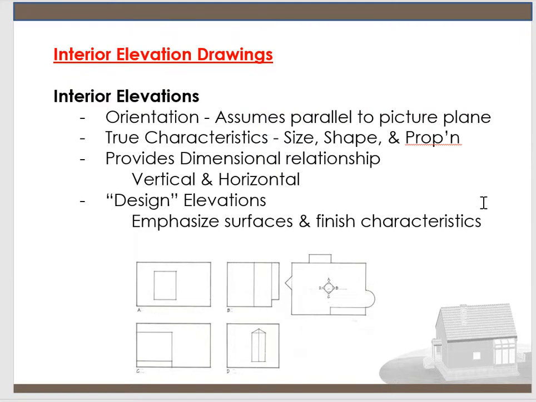Now, interior elevation drawings. One thing that is really important is the orientation. We need to really decide what view we will be elevating. It's extremely important. We have a plan view that's parallel to the picture plane, but an interior elevation is technically perpendicular. It really sticks out. So we want to create four sides of elevations, and this is going to give us the true size and shape of each one of these walls.